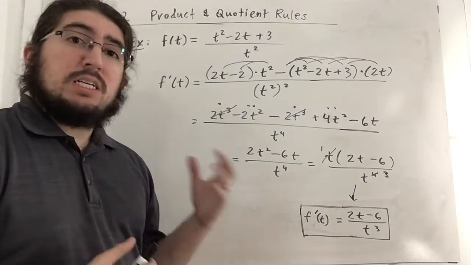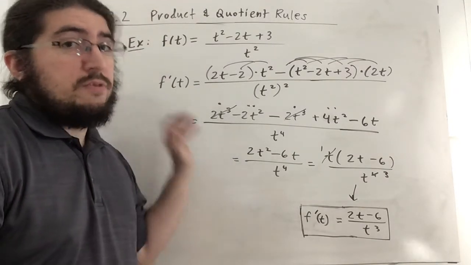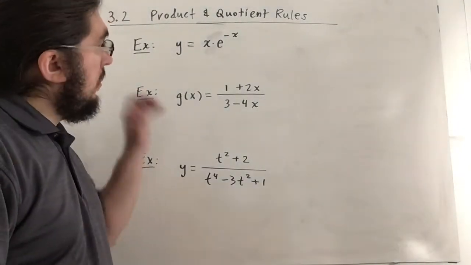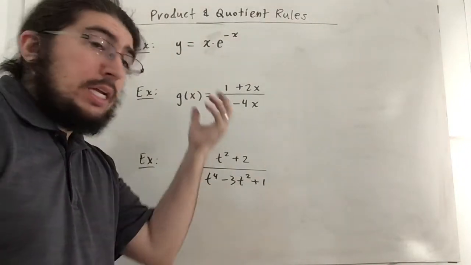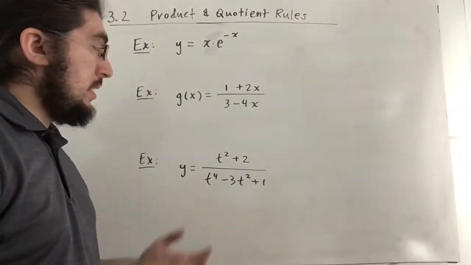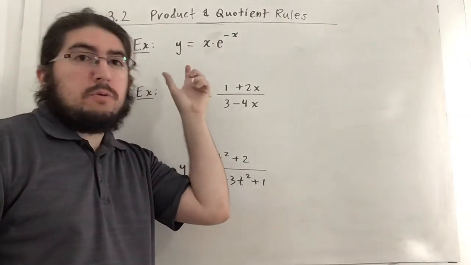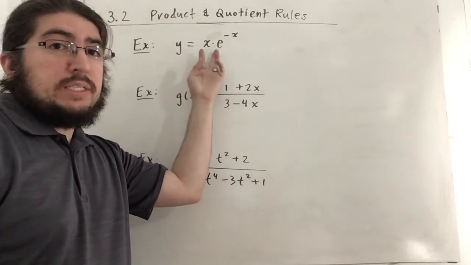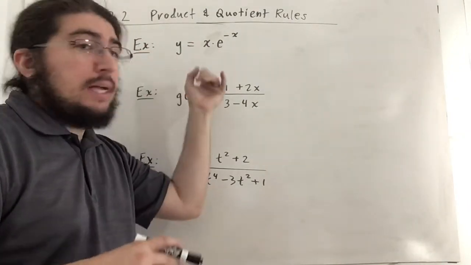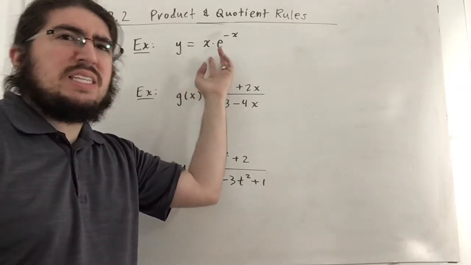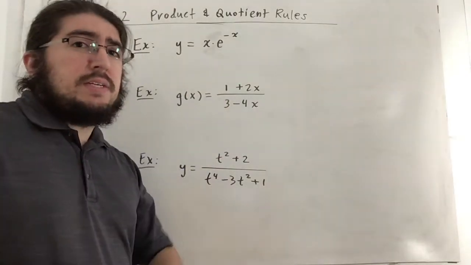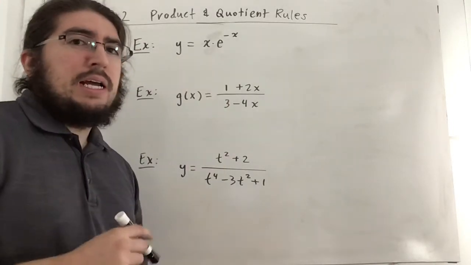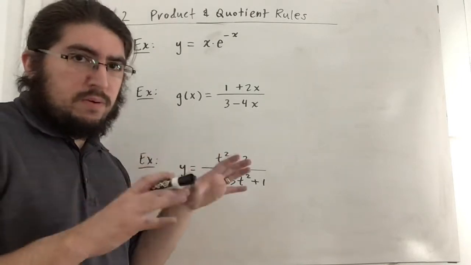Okay, so now again, just like with the product rule, we're going to take a look at a few examples now that we couldn't do by other methods before. Okay, so now for these next examples, the first one, x e to the negative x, though it looks like a product, we can't actually use product rule here. The reason why is because if we just try it, derivative of the first is 1, regular of the second is e to the negative x, that's fine. But then plus, regular of the first is x, but now what's the derivative of e to the negative x? It's not itself, as it turns out. Derivative of e to the x is itself, derivative of e to the negative x is something a little bit different, and it's hard to do from what we know right now.